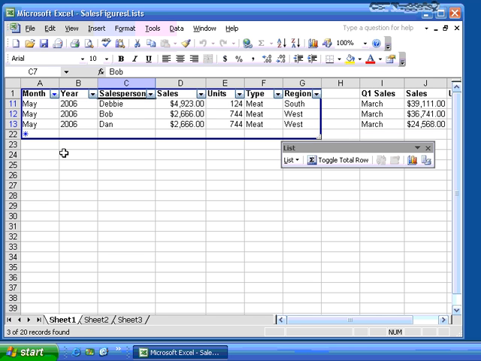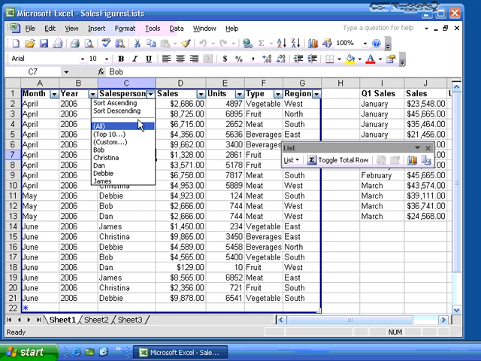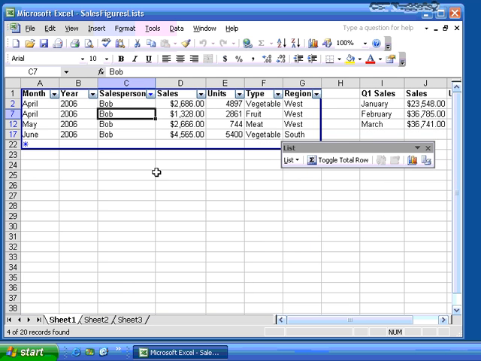These are all things that I was able to do beforehand, right? I could go in, I could choose whatever thing I wanted to look at. In fact, I want to see, instead of looking at April, in May and June, I can look at only Bob's sales, how much sales Bob's has. Now, this is good. Now, what else can I do with these lists?